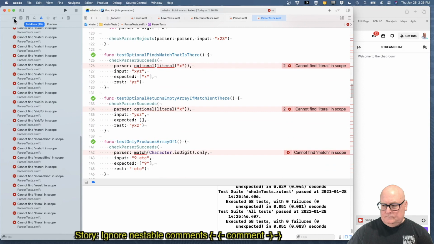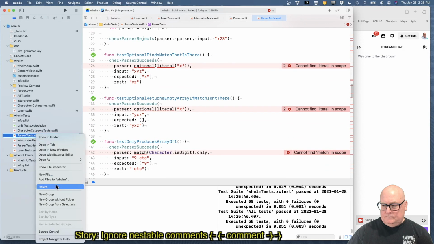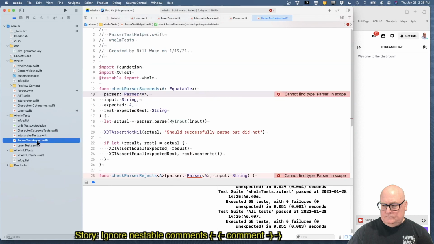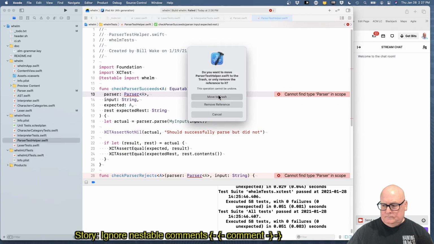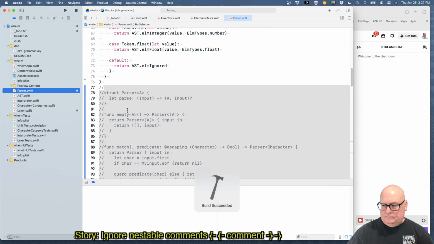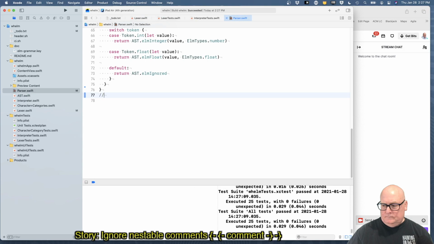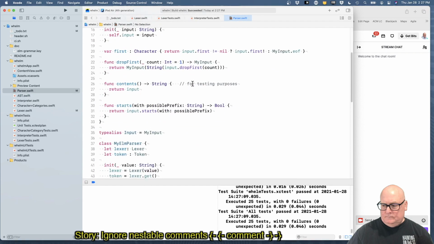All right, let's dump those. Parser tests, delete. Parser test helper, delete. All right, run. Okay, this can now delete this. All right, that's much smaller.